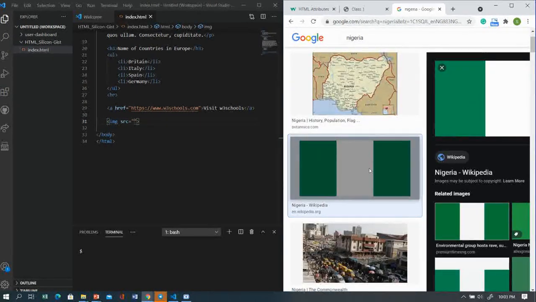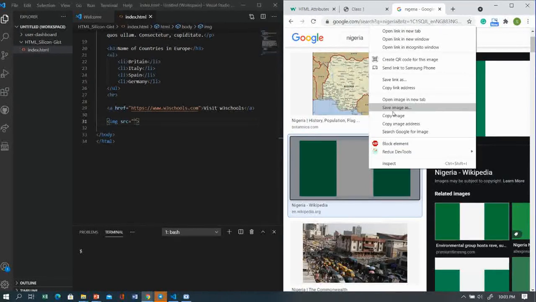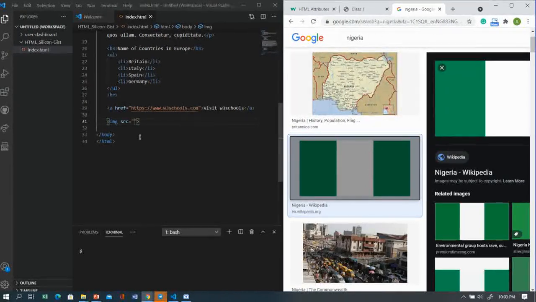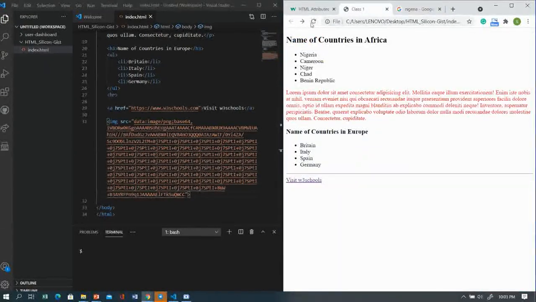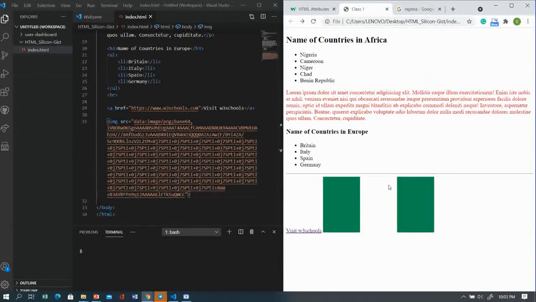Then I'm going to copy the image address. If I put it inside here, oh wow, this is very long. Let me save it. If I reload it, you can see you now have the Nigerian flag on the page, green, white, green. It's a very simple flag.